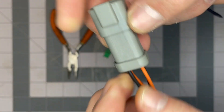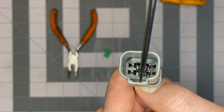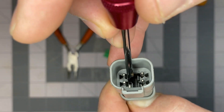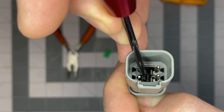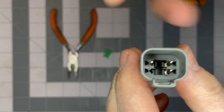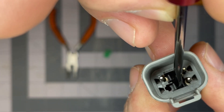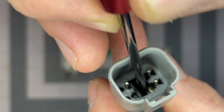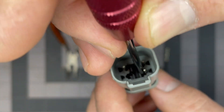Now to remove the pins, I've grabbed the wire and put a little bit of pressure on them, and we need to gently pry these retaining clips away — or retaining fingers — so that the pins will pop out. For a closer look, this is the retainer; it flexes out of the way. As long as you're careful, the connectors are reusable.